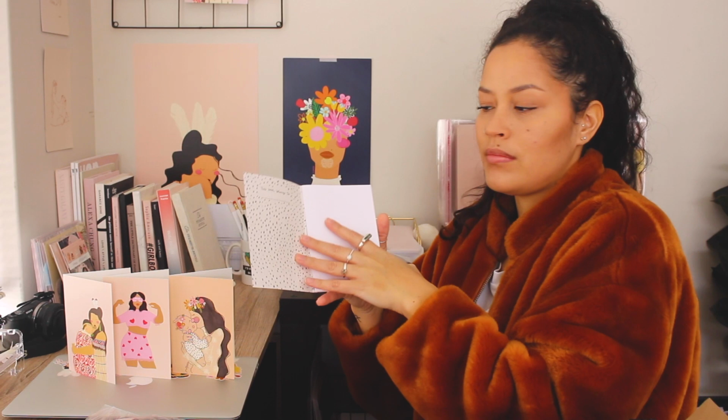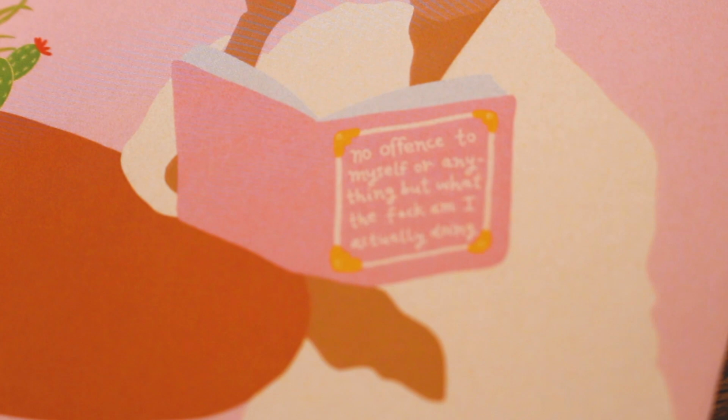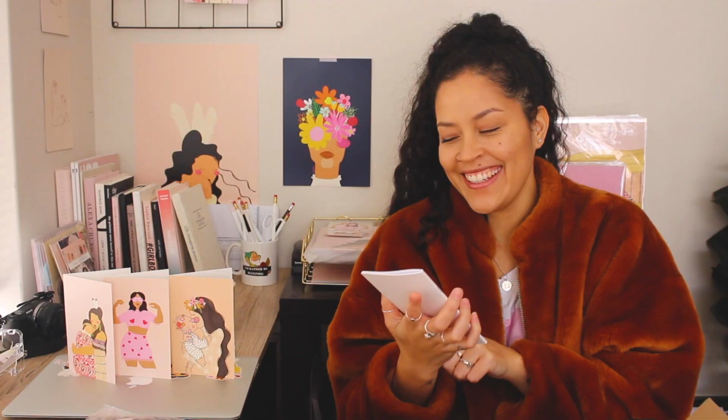But let me know if you want me to release some with lines or with dots or whatever. So that's the first design. It says on the book, no offense to myself or anything, but what the F am I actually doing? I just feel like that's so relatable to so many people. All right, so the next one.